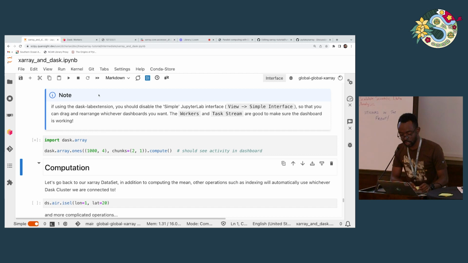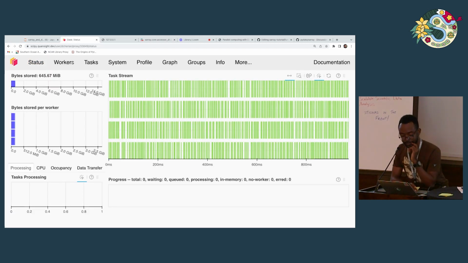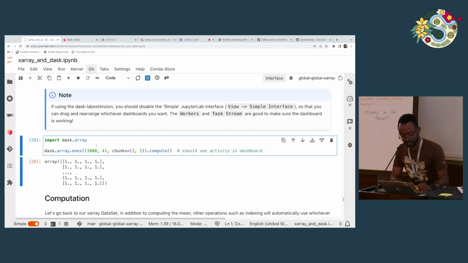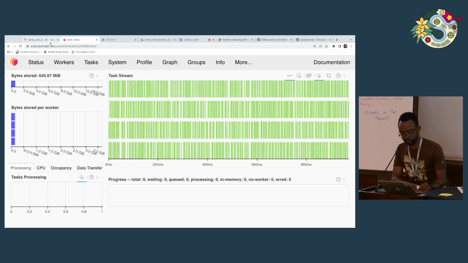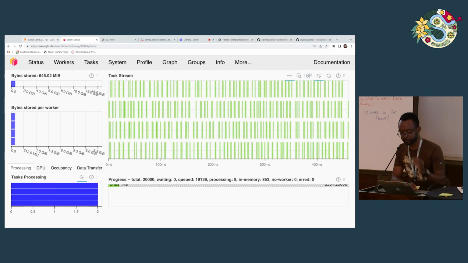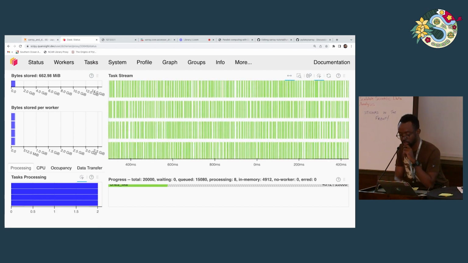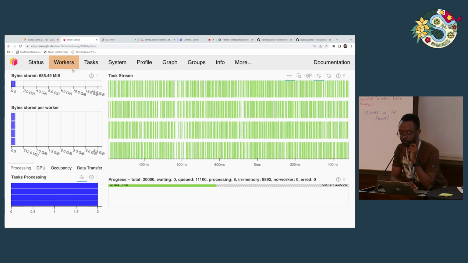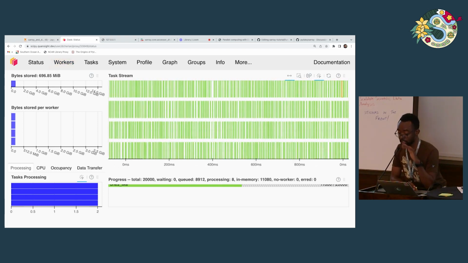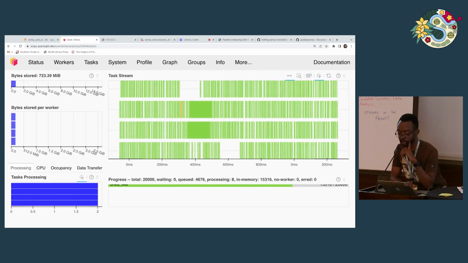The only difference is that now everything is happening on the cluster. Let me try something here. Okay. With the distributed scheduler, you actually get a bit of analytics on what's going on in the cluster. If you haven't seen this before, this is a dashboard that gives you a bunch of information about what's going on in the cluster.